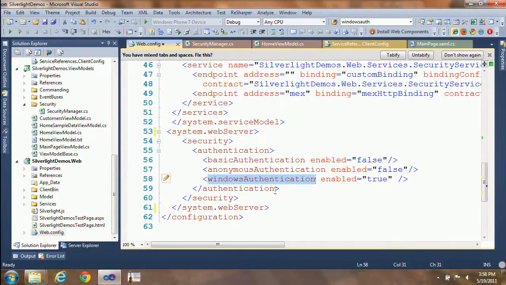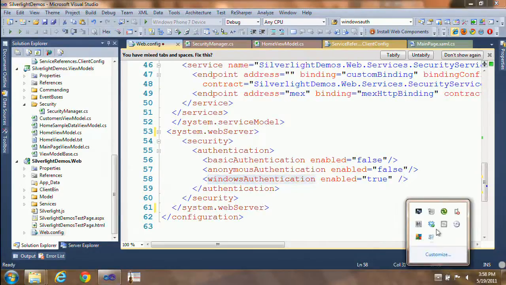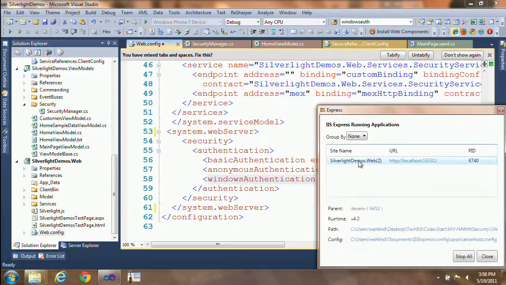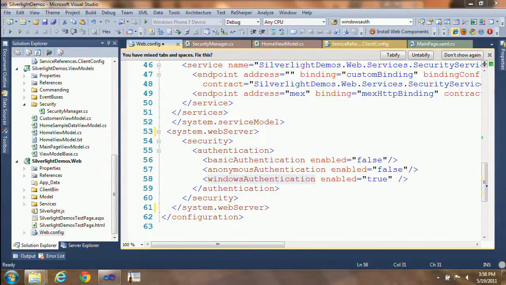So I need to show you a real quick tip that I found very useful. If you go back to Show All Applications and click on yours in IIS Express, again, you'll see this little icon down in your tray. Just click on it. It gives you the path to a config. Don't worry about it. I'm going to show you where that lives.